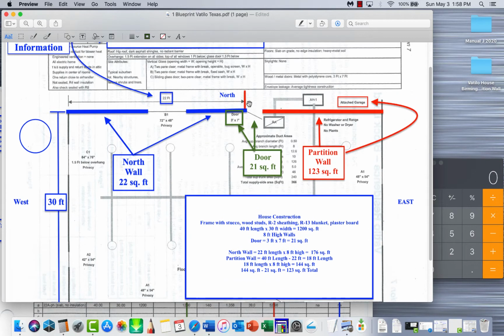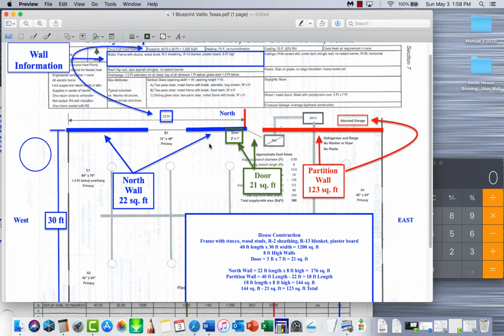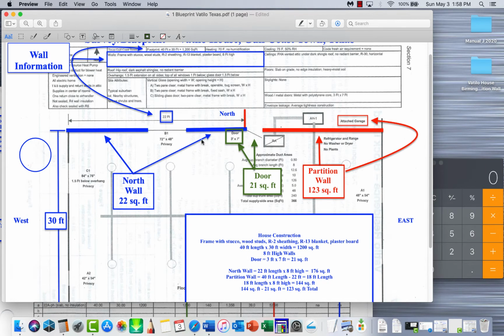So this wall here, the north wall, let's say it was 12 degrees outside. If it's 12 degrees outside, and we're trying to heat, we want 70 degrees on the interior part of it. So this would be 12 degrees, that'd be 70 degrees. So we get that big 46 degree temperature differential in between there. And that's what we do our calculations based on, the 99 and the 1%. It's basically a 30-year survey. Over the last 30 years, either 99% of the time it's been warmer than that, or 1% of the time it's been colder than that.